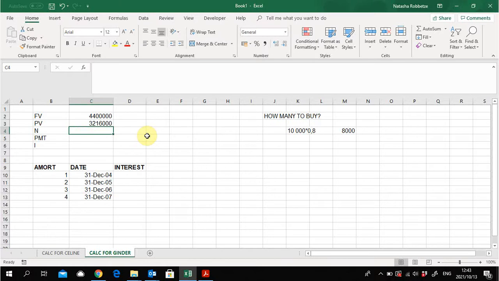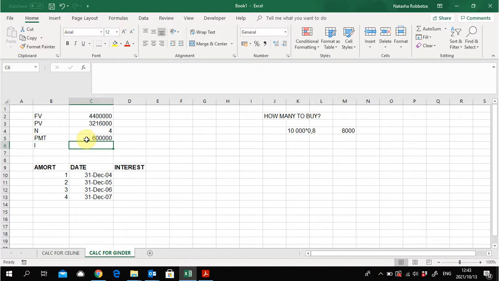Right, please remember to type the present value negatively into your financial calculator. Then the period is 4 years. What is the payment? Well, now the payment will be based on the new number of debentures. So that's 8,000 times the 500 Rand face value. And what is the real interest rate attached? I believe it's 15%. Now the I we can go and calculate.